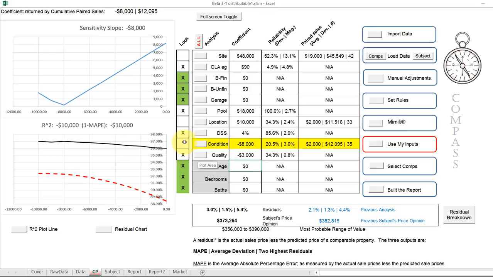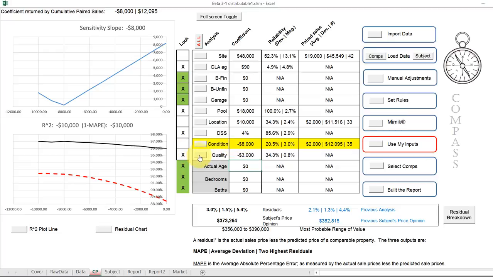analysis. And really there's three analysis. There's the cumulative paired sales, sensitivity, and there's the residual, but I call them 4 because I do the residuals 2 different ways. So it's okay to say 4. All right, so we put 8 in here in condition, and no, we don't have to put in X because it's case 2.